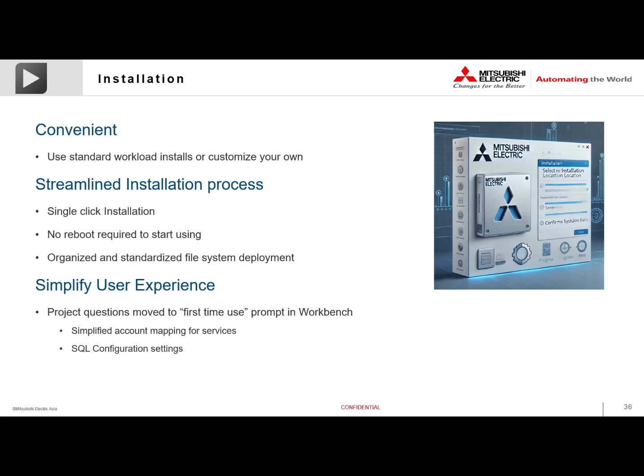And for optimization and configuration, we removed redundant dialogs such as the Windows user dialog box. Services now run under the network service account by default, streamlining permissions and reducing configuration complexity. We improved security database configuration by moving the security setup dialog to the workbench for centralized management. And we relocated the SQL Server connection dialog box to the configuration wizard to simplify the database setup as well.